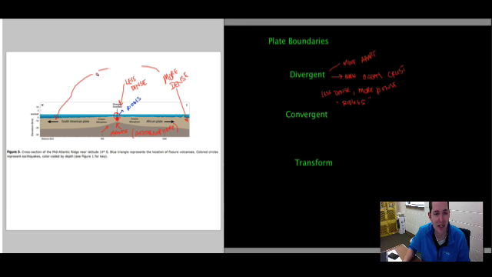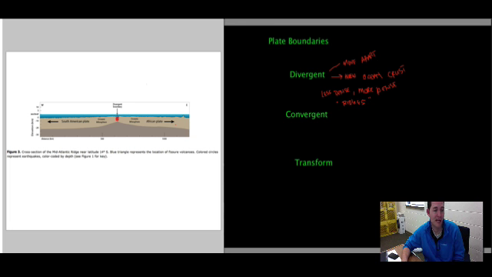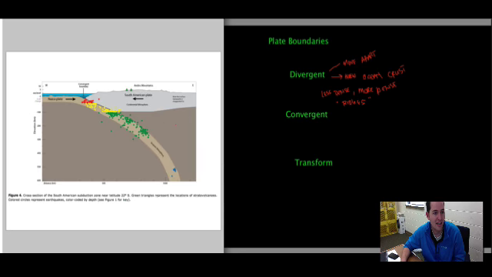I'm going to erase everything that's over here so we can keep all of our text on the right for the next slide that we're looking at. We don't want to lose everything that we've written over there. We want to keep it around. Okay, so we can just get rid of all of this stuff from divergent boundaries. Again, we want to be able to identify them and talk about their characteristics, so I've kept those recorded on the side. The next type we're going to look at is convergent boundaries.